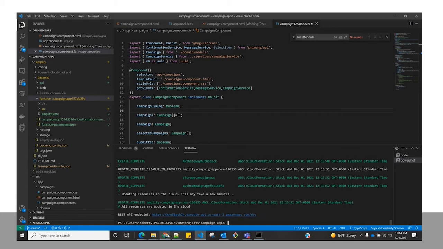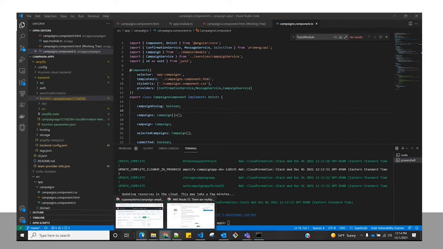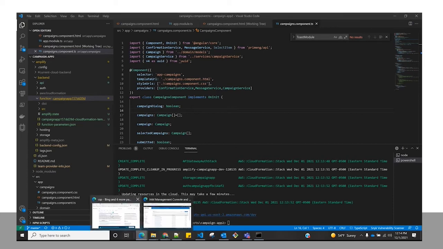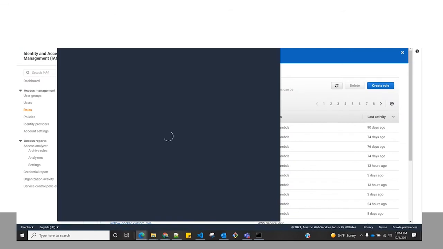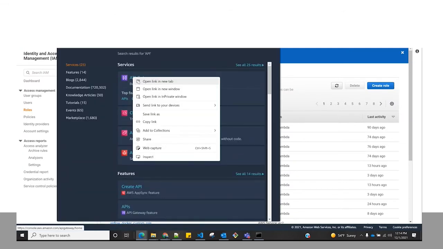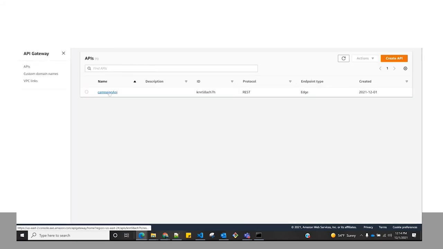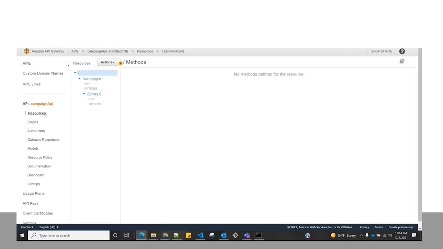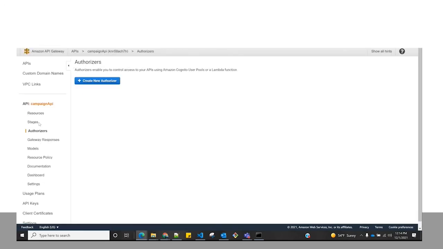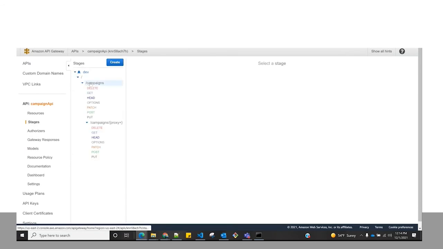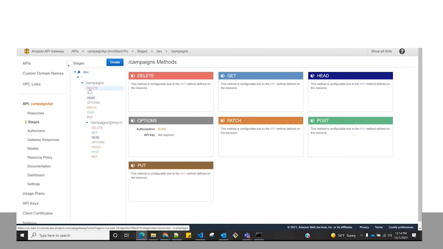So let's go to our API gateway. It looks like the campaign API that we created has been successfully provisioned. You can see here the different stages. We have a dev stage at this point, and these are all the methods that it can support.